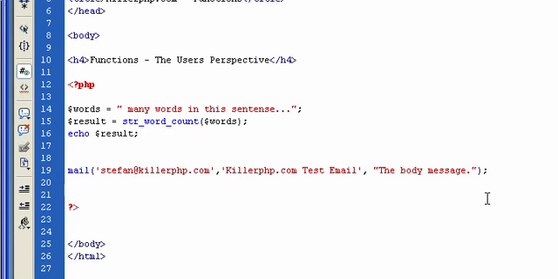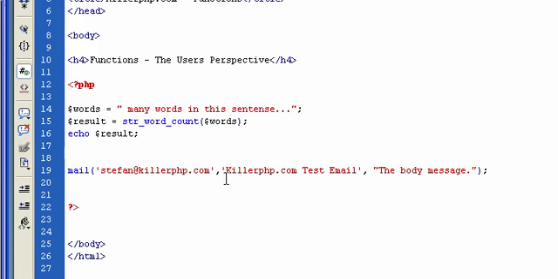Now the mail function is a more complex function, and it requires a few more arguments. As you can see, we actually have 3 arguments for the mail function. It needs these to operate. What you should take away is that for functions that have multiple arguments, like mail, each argument is separated by a comma. So you've got argument number 1, argument number 2, and argument number 3. Of course, the last argument doesn't need a comma. If you actually put a comma there, it's going to give you an error.